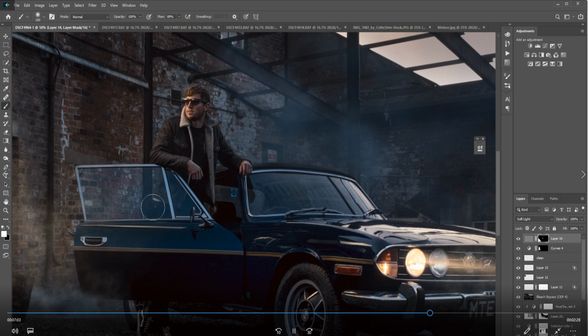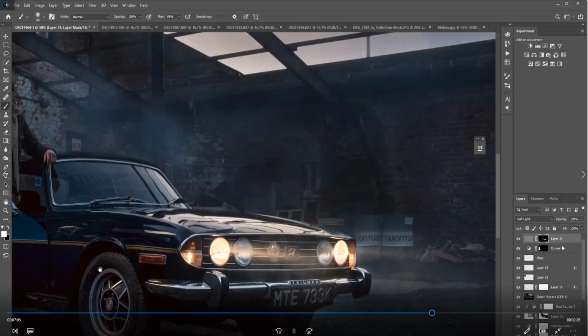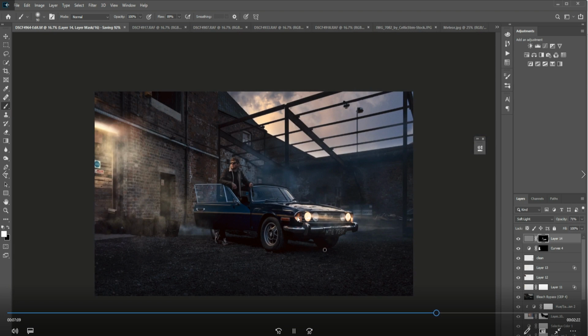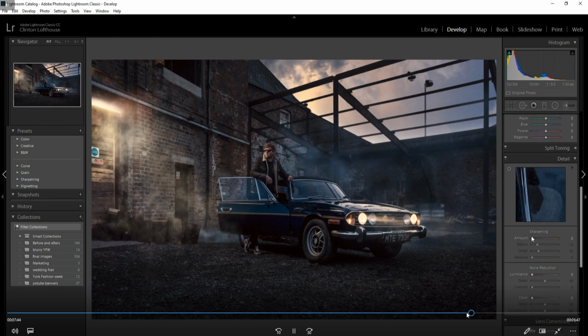Now probably sharpening the image with high pass sharpening on a soft light blend mode, and just really sharpening Ben and the car. I don't really do a global sharpening till the image is back in Lightroom, and then I will add a global sharpening, but I will add it very subtly. I'll bring the threshold up to quite high so it's only affecting certain areas of the image.